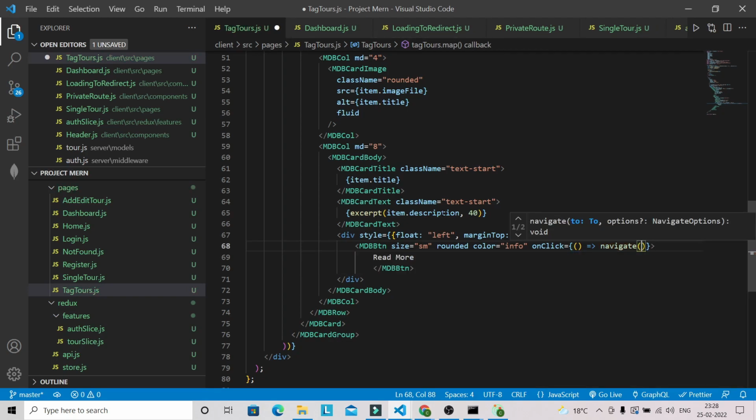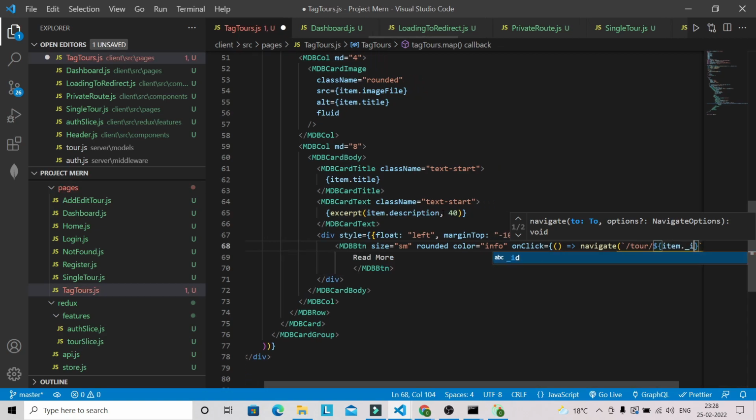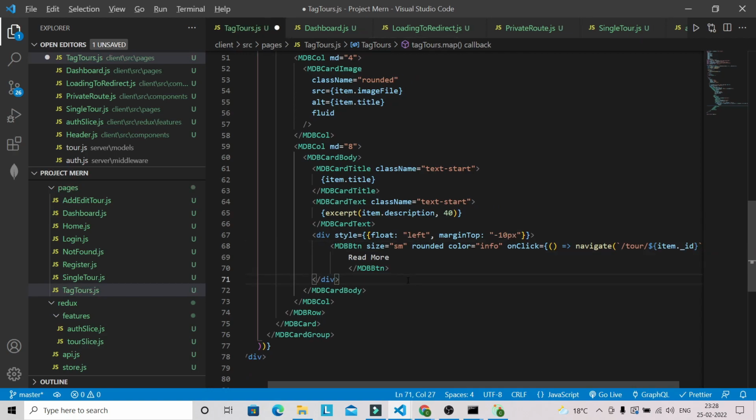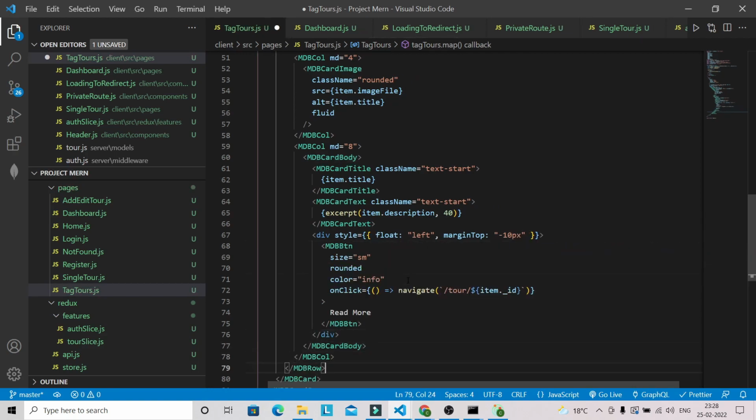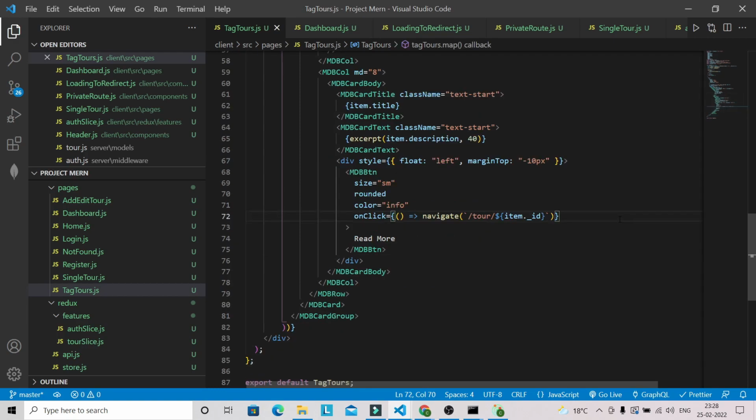So let's provide the path here: tour/item._id. Let's format this one, and I think for now we are done.